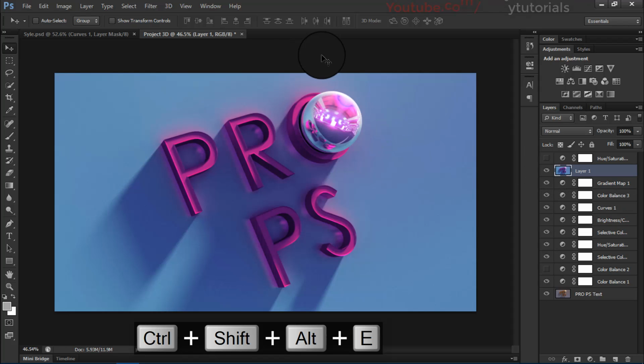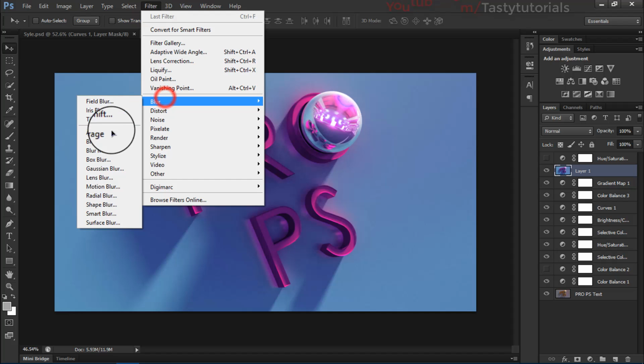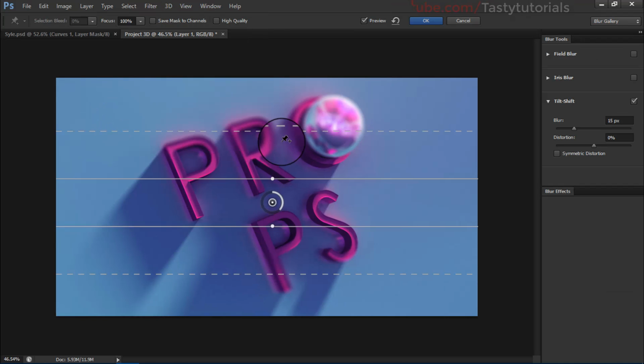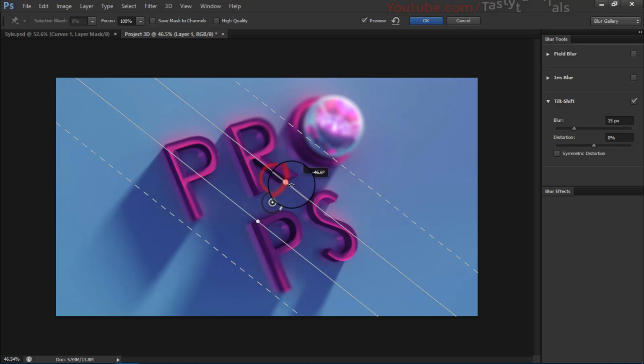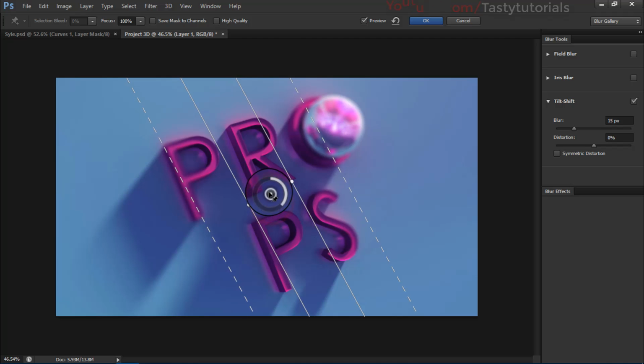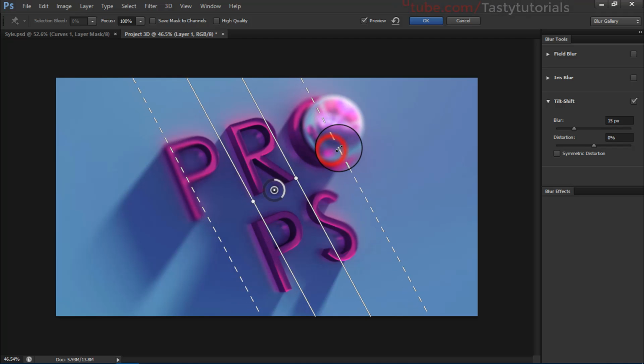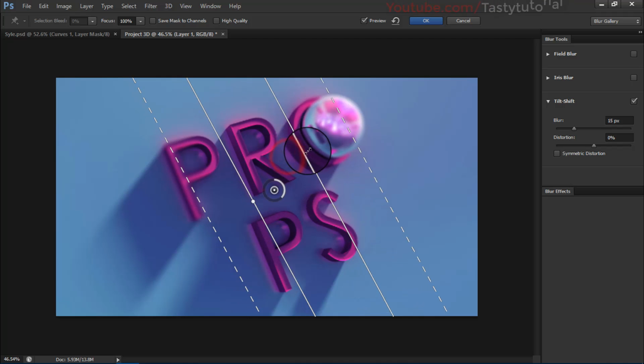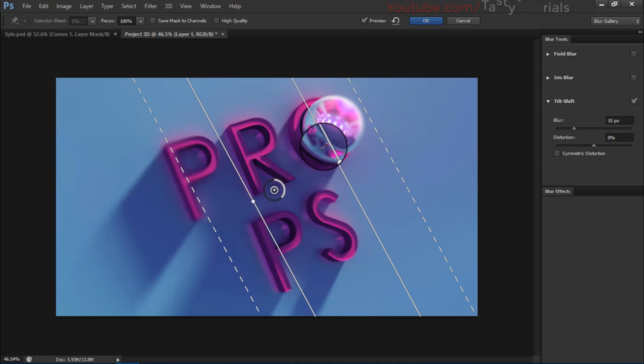Now we'll press Ctrl Shift Alt plus E to make a snapshot of this. And now we'll go to filter, blur and tilt shift. From the tilt shift we will rotate our shifting option to this type of thing, and we will take it outside a little bit, because we don't want everything to be blurred.